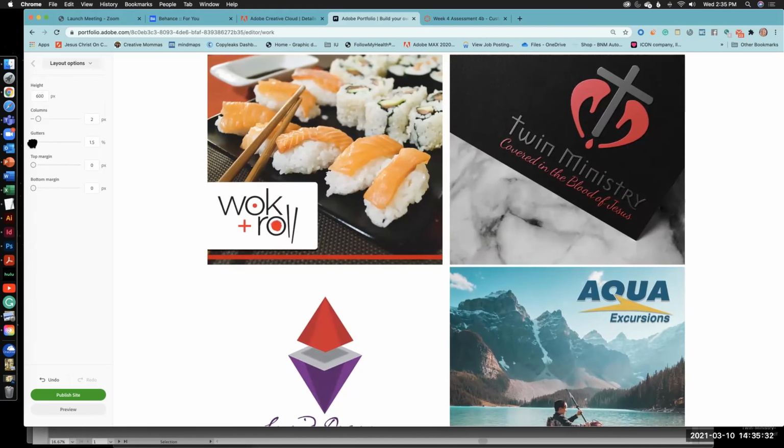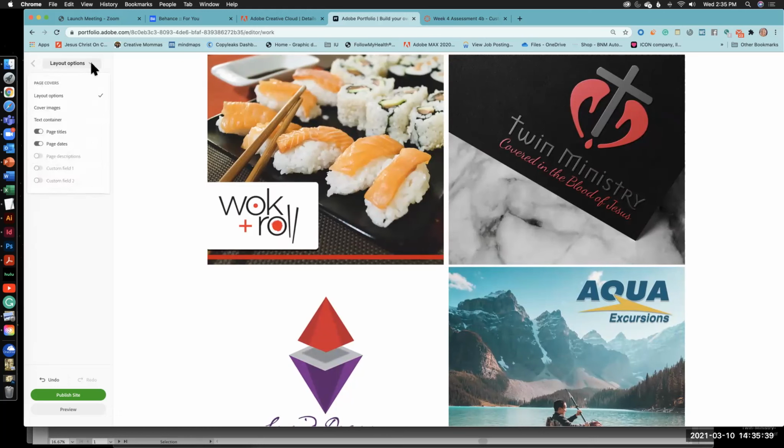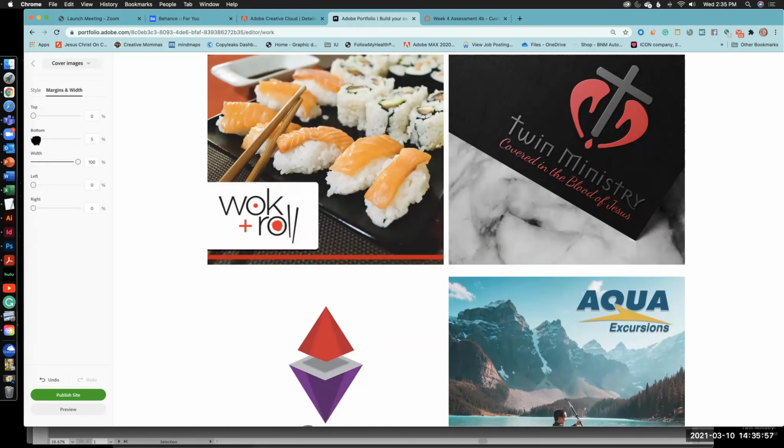See, it doesn't allow me to actually. Cover images, rounded. I can round it if I want to. Margins with bottom. That's what I'm looking for.